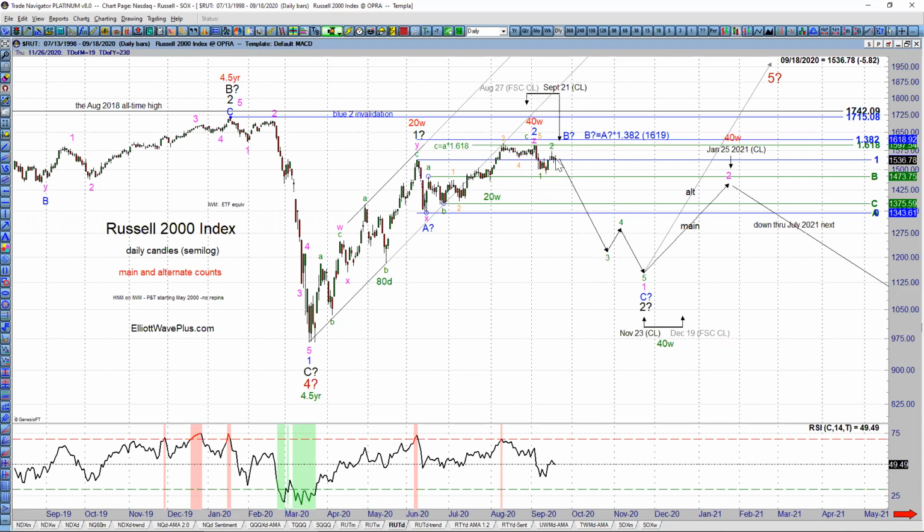And Hurst is bearish from tomorrow through November 23, whereas the FTSE cycle program is a little smoother line. It's been bearish since August 27, rightly so, and down through mid-November. You might say, well, Sid, where are your targets here if the 1 and 2 are in? It depends on where that wave 1 was.